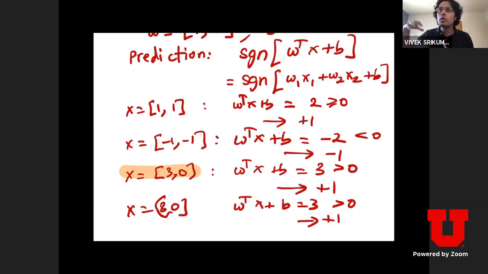As the number of epochs grows, remember that the data need not be linearly separable, so it might end up overfitting some accidental correlations in the data. To get an intuition for why this is happening, we will have to think about learning as optimization. So we'll come back to that. But the answer is, it is essentially overfitting.